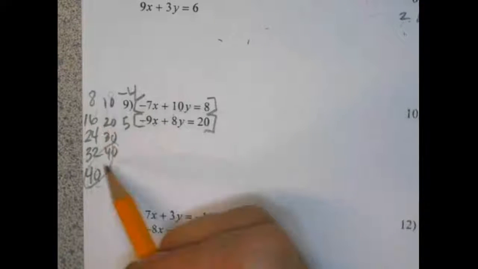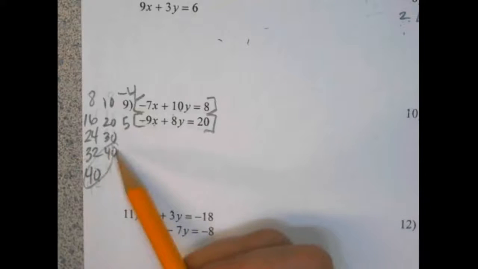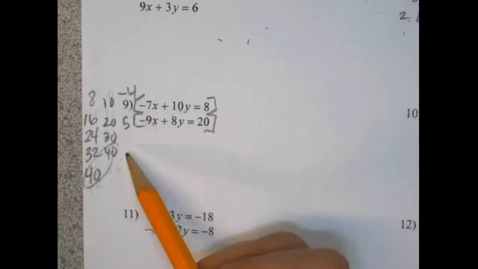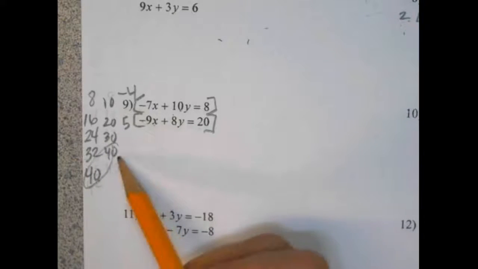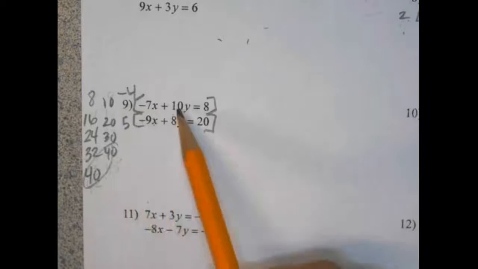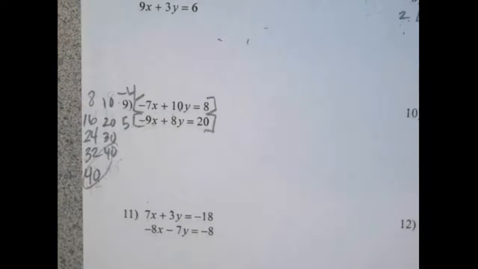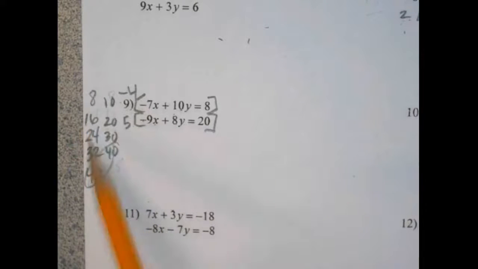So doing this is another way, using that multiplication chart, finding your least common multiple. Where are they most common? Where can you use the smallest numbers? Because I didn't have to multiply this by 8 and this by 10. That would have given me some really big numbers, right? I found 5 and 4 to work. Do you understand what I'm saying? Yeah? So listing your factors to find that common one is going to be helpful as well.